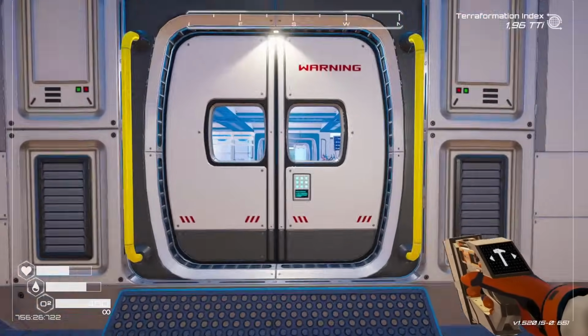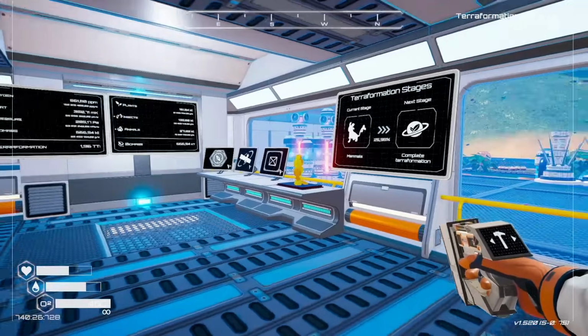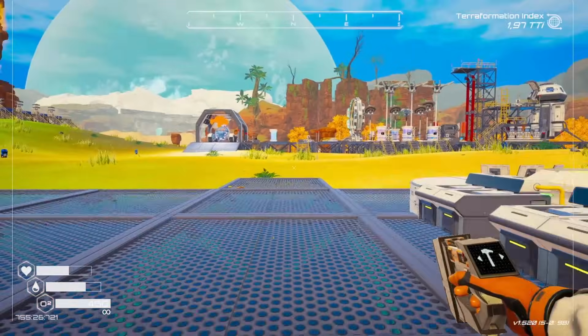We are flying. I mean, we ended the last episode just over 1 TTI and all I did was put in a few teleporters and we're almost at 2 TTI, so it won't be a problem to get to the 4 TTI target on this one.